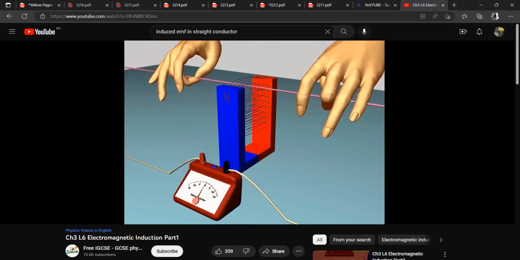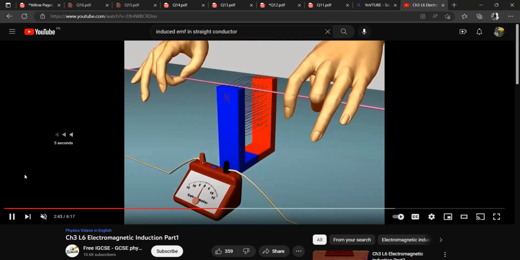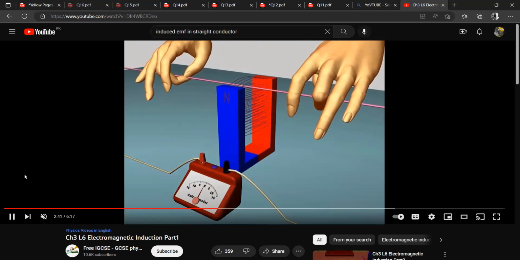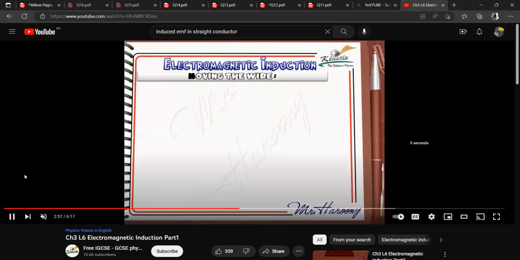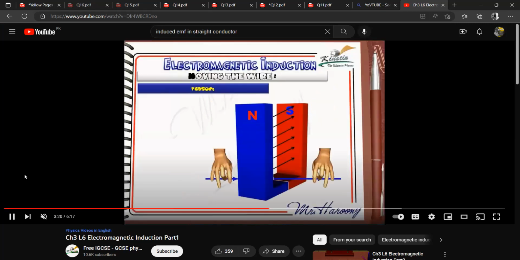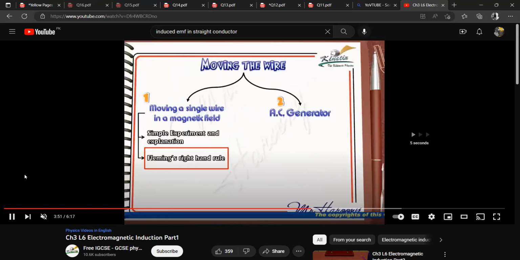And now you can see that when you are moving in a horizontal line, there will be no change in magnetic field, so there will be no electric current, because the value of magnetic field is constant over there. These are the points. The metallic conductor wire cuts the magnetic field lines of the magnet, causing an induced current in the wire. So that will produce the value of induced EMF, right?